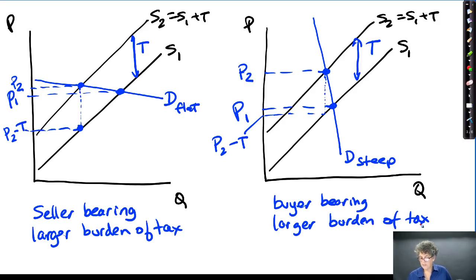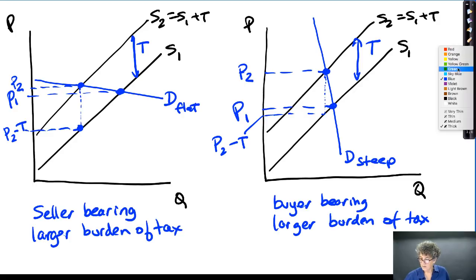That's the case because when you have a relatively steep demand curve, it means that even as the price rises, most of the customers stay put. So the firms start to increase price, and yeah, they lose a couple of customers here and there, but most of their customers, they probably grumble about paying the higher price, but they go ahead and they pay the higher price anyway. So in a case where demand is not terribly sensitive to changes in the price, we find that in those cases, the buyer bears the larger burden of the tax.